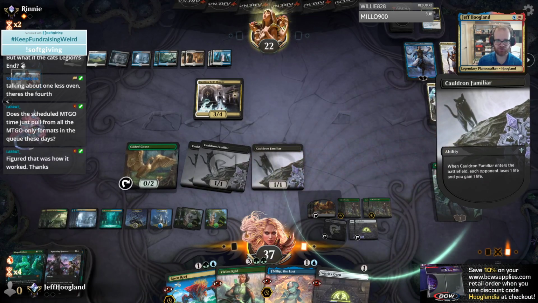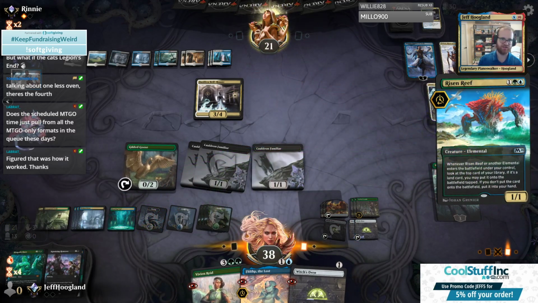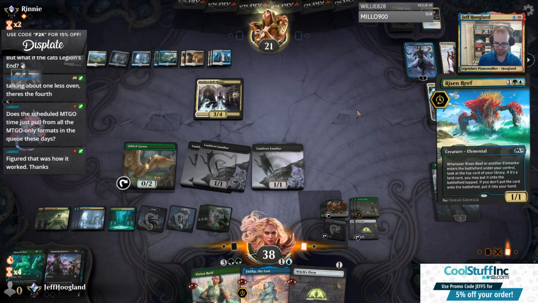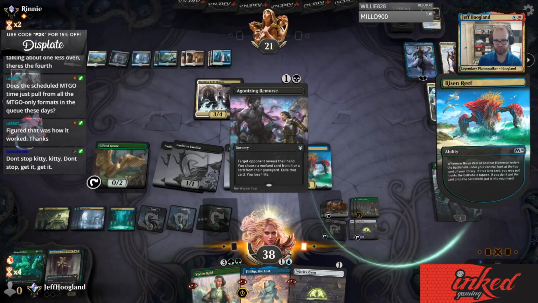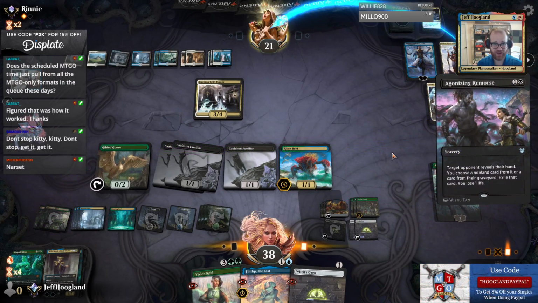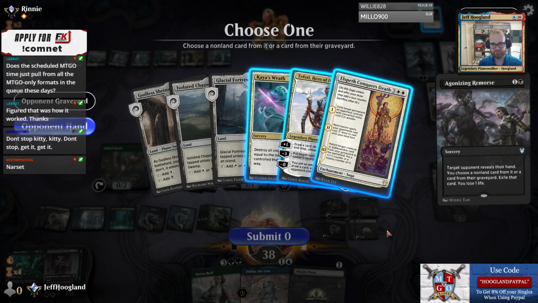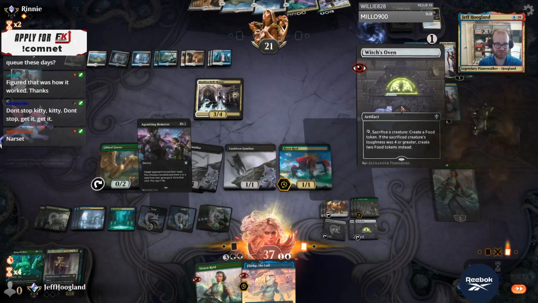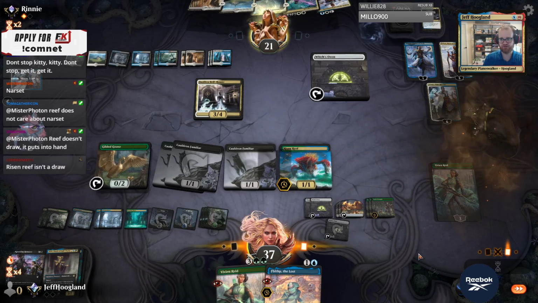Actually, having Agonizing Remorse on top of my deck is pretty good here, huh? Let's Risen Reef and then cast that, just to get an idea of what on earth is going on in their hand. What are they holding on to here? Is it just a bunch of spot removal that's useless? Sure. Yeah, their hand is mostly useless, huh? Risen Reef isn't technically drawing a card. It's putting it into your hand.